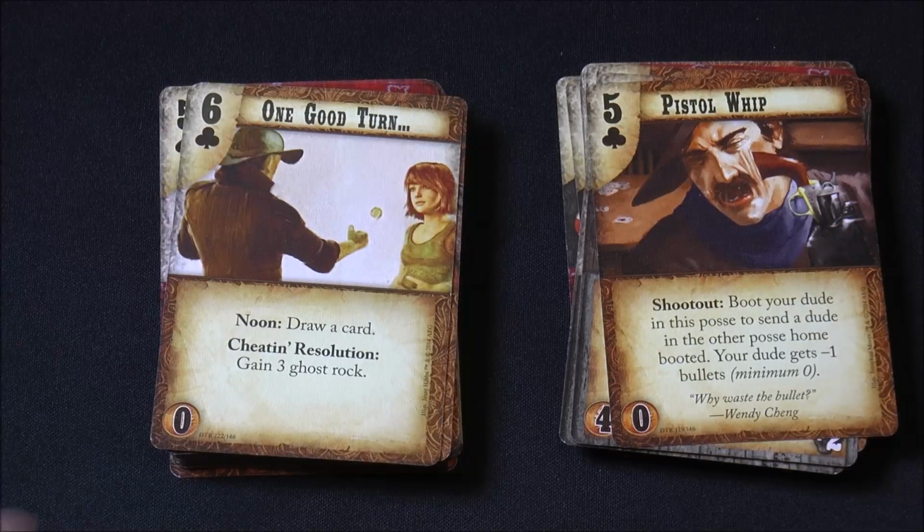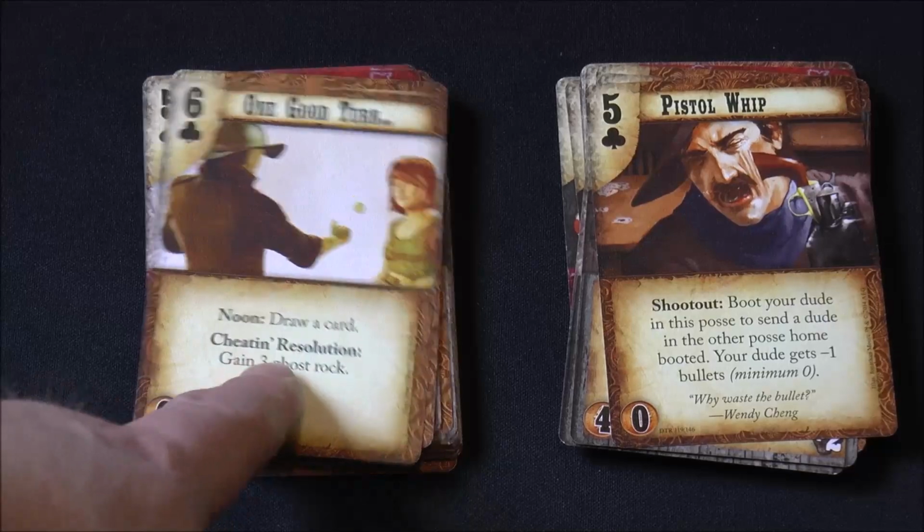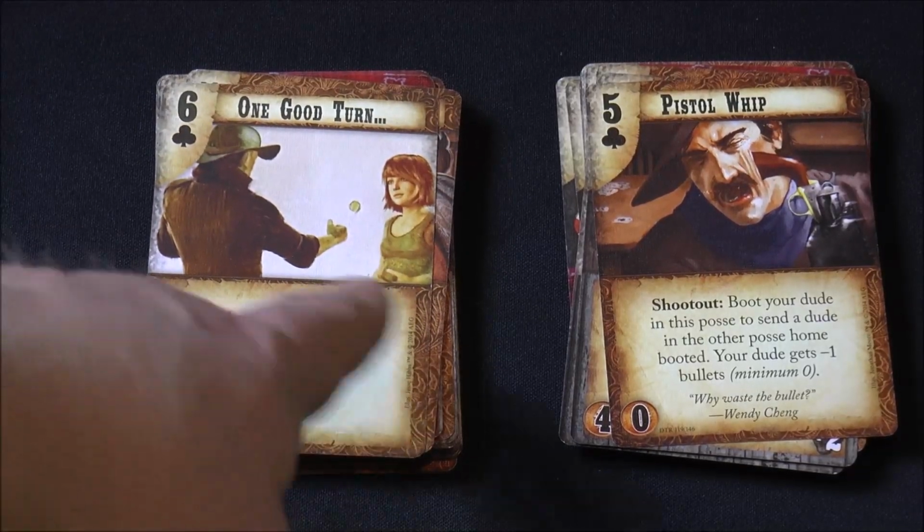This is cool, kind of a double effect card, so you can just play it to draw a card, or you can wait and see if a cheating resolution happens and you can gain $3.